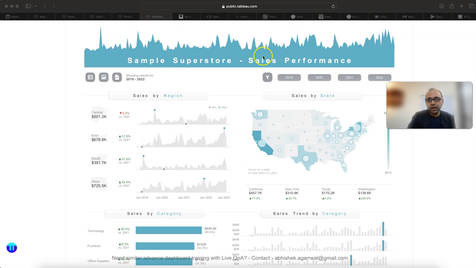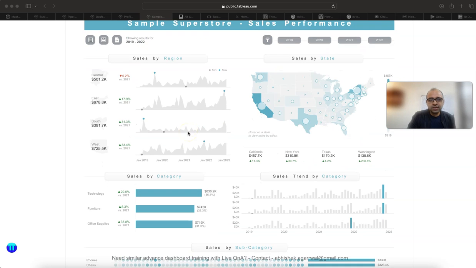Just a quick overview: you have the area chart with the title, then the ways by which you can download as a PDF or as an image, and a small icon showing results for the period. The year icon, if you see, then the region, sales by region, which is over here. Behind this, you have a map, which is a very creative way of using it. Then central, east, south, and west, with their YOY versus 2021.